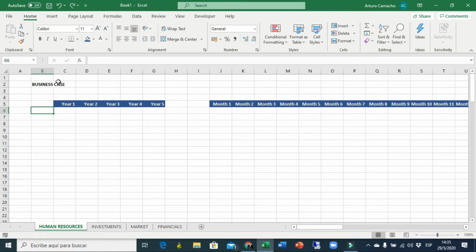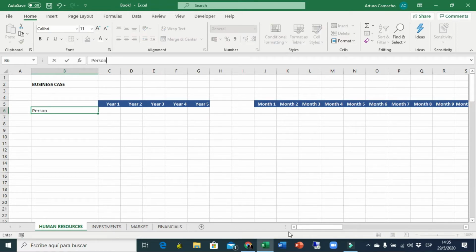We will have then here, let's put this wider so we could put some text here. We'll begin with the personnel. Which kind of personnel do we have here? We have perhaps the director of the company. We will have maybe a manager.